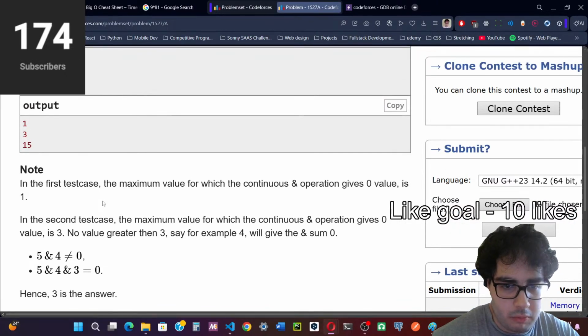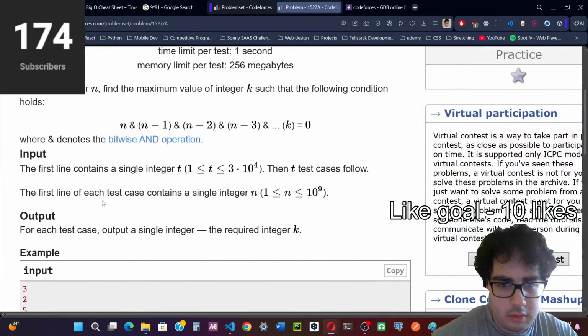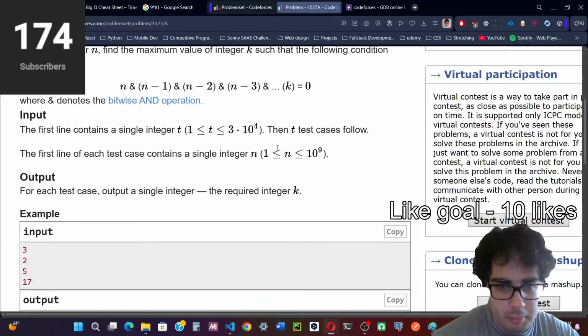Some value k such that the following condition holds: n and n minus 1 and n minus 2 and n minus 3 and k equals 0. Okay, I don't know if this is gonna pass.